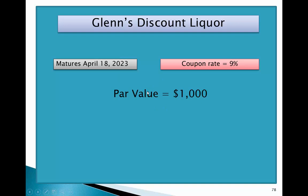Then what happens with these companies is that as rates change over time, this bond becomes a problem if rates go down. Say, for example, rates went down to 7%. Then my competitors can issue bonds and they only have to pay coupons of $70 to get the same $1,000, because if rates are 7%, a bond with a 7% coupon will sell for $1,000. But I'm stuck paying those $90 payments. As rates go down, these coupon payments seem onerous. They seem very high relative to the rate of interest in the economy now. And I don't like that.